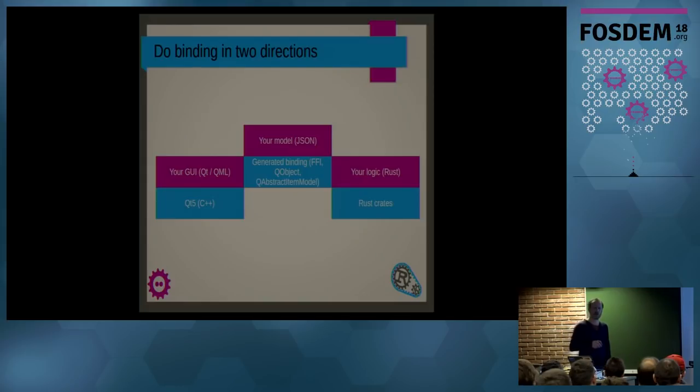So if you came in here thinking, I'm going to write a user interface only in Rust, that's not what this talk is about. You still will have to either use QML, which is a very nice declarative language, or Qt, which is C++, on top of your Rust. But the advantage is, if you take this approach, then you have separated the logic of your application very well. And if you want, you could also put then a different UI on top, like HTML. So this is the approach we're going to take.